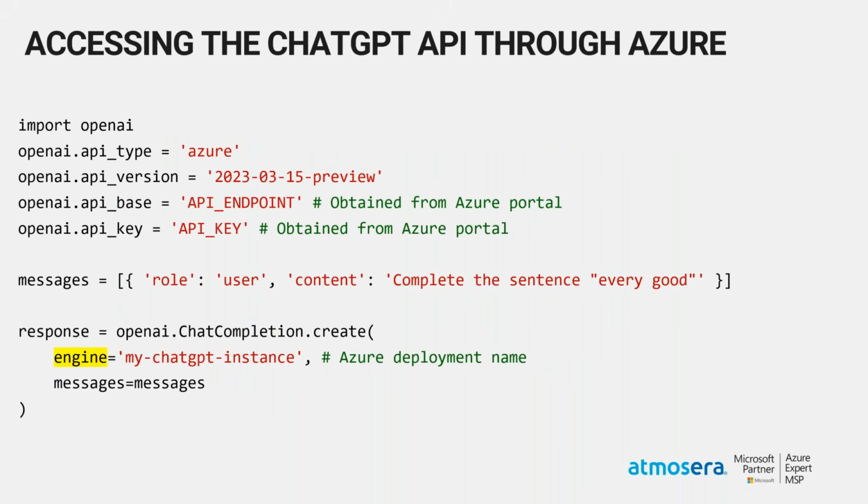There's another way to call ChatGPT as well. And this is incredibly important, especially if you work in an enterprise, and if that enterprise is an Azure customer. You probably know that Microsoft and Azure have a very, very close partnership. Microsoft has invested a lot of money in OpenAI, and now you can access OpenAI models through Azure. And there are a lot of reasons that you might want to consider doing that.